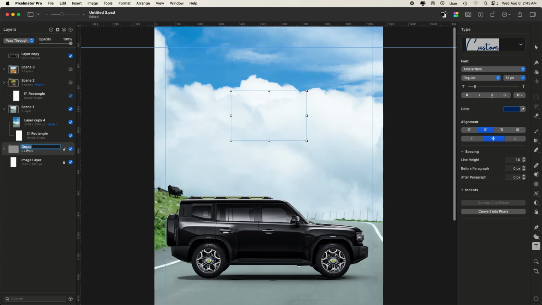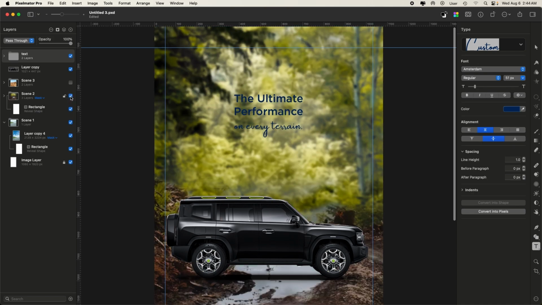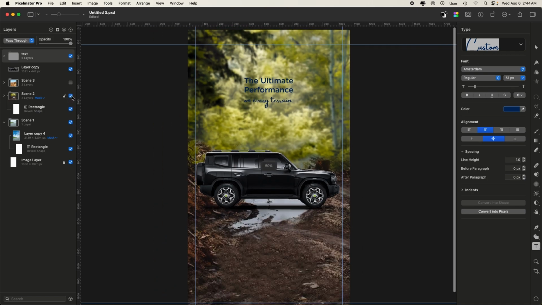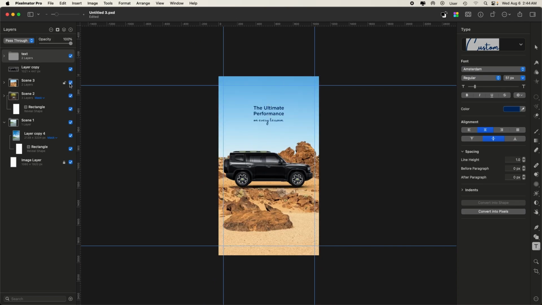Create this group, call this text. So that's scene 1, scene 2, scene 3. Alright, so we can scale up the text group a bit.